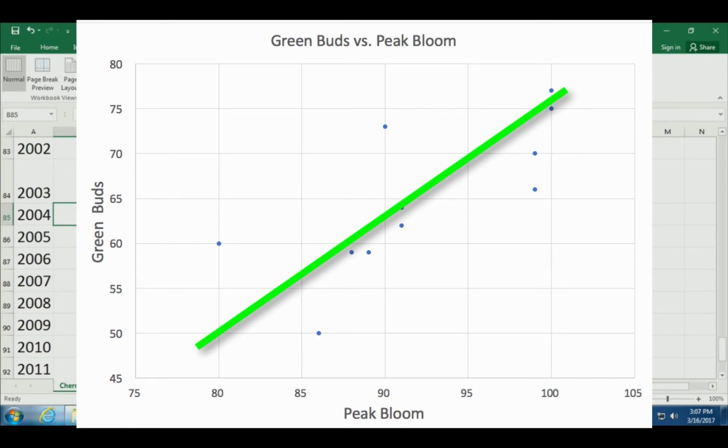So it might look something like this. The later the green buds are, the later the peak bloom is. That would suggest. And the slope of this line is the correlation. Positive slope line, positive correlation. Flat line is no correlation. This line is a negative correlation.